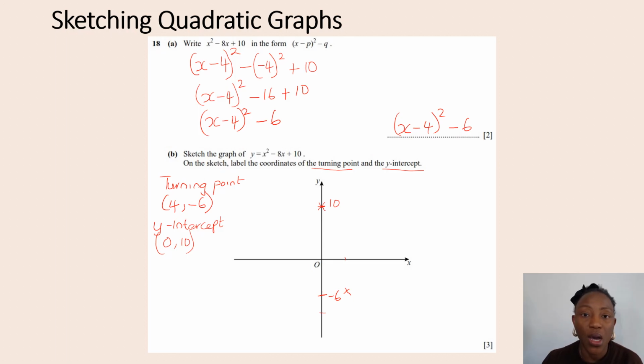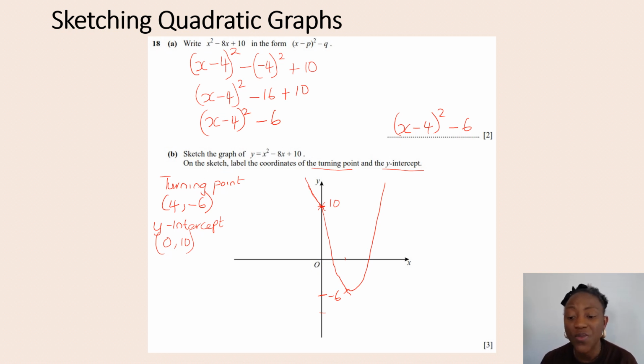So all I need to do now is to draw my curve. And looking at this particular quadratic, you can see that the coefficient of x squared is 1. It's positive, so it should be smiling. And even the way the points have been plotted, you can see it's going down and then it goes up from there. Okay, so sketch. No drama. Done. Then pass through this point. Let me do that again. Okay, this looks better. So we've sketched the curve.